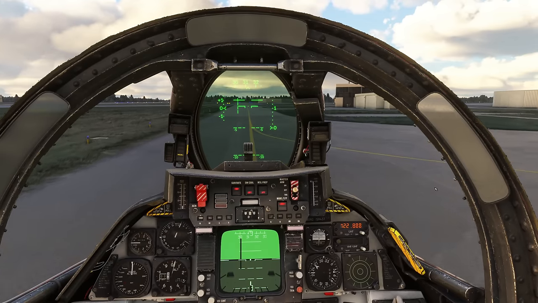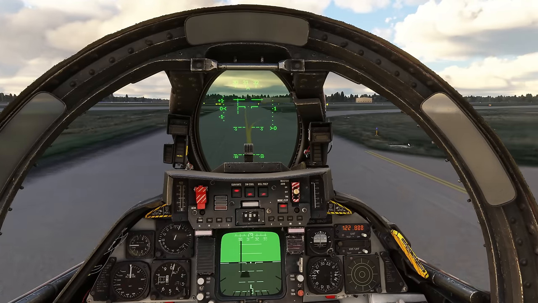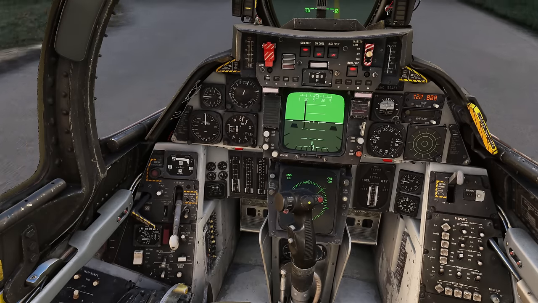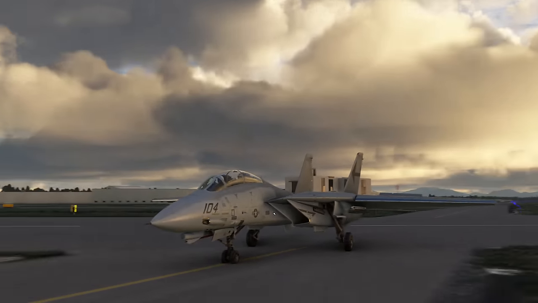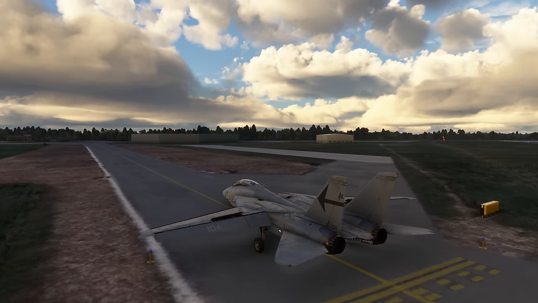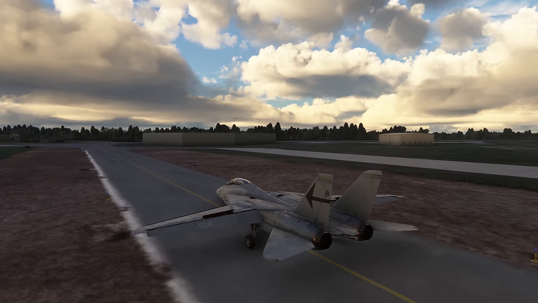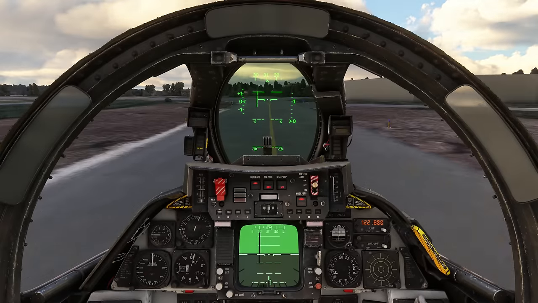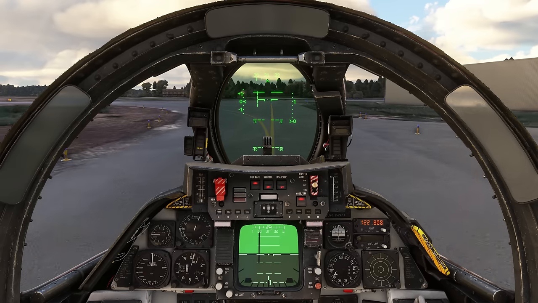Man, just look at those textures as we're moving around. They look simply stunning, don't they? So, something noticed over here, spoilers are out. Not 100% sure as to why they are though, but we'll stop at the holding point and we'll check over there. Superb control on the nose wheel steering, by the way. It's doing a really awesome job with that.